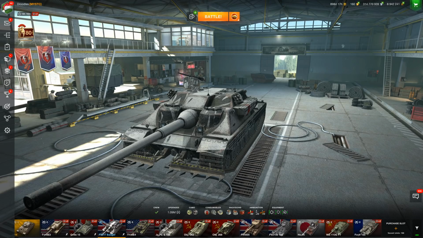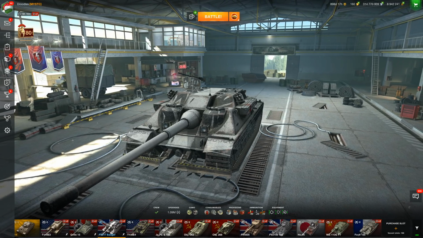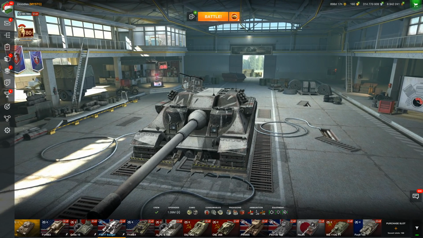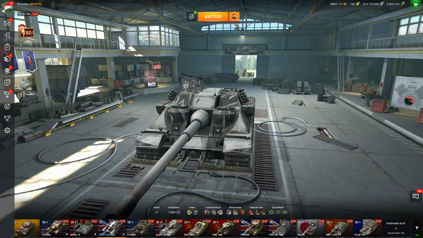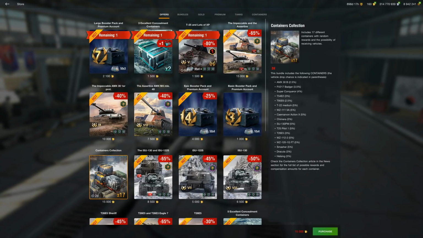In today's video, we are going to be gambling on crates. Yes, we are going to be feeding my gambling addiction in today's video because, well, why not? I had a little bit of spare money and gold on my account, so I figured, let's use it and get our hands on the containers, which you can still buy in the stores for about 15,000 gold a pop.